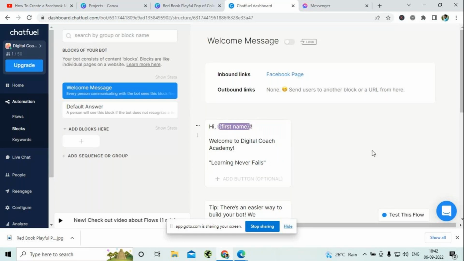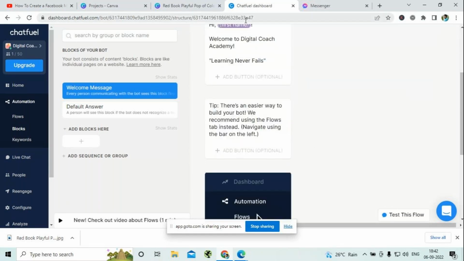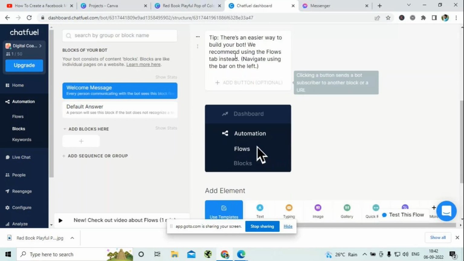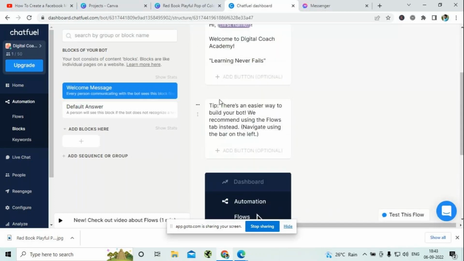Now, if you want this message with the image of your business, that is your company logo, you can add that. Suppose you feel there is extra content available on the screen, but you do not want to show this information to your audience.